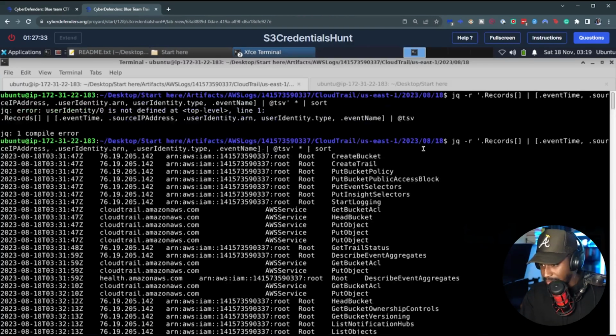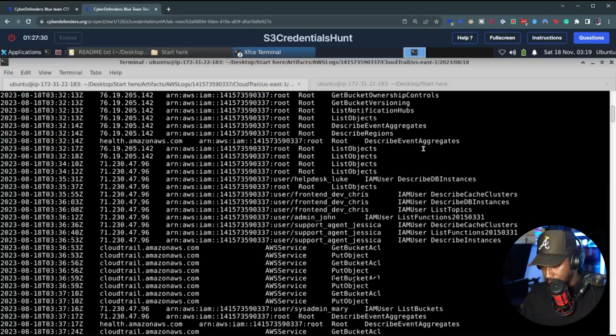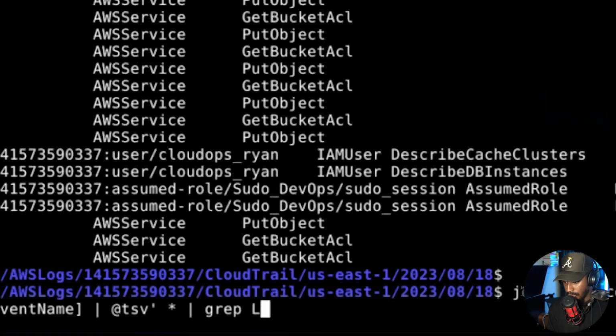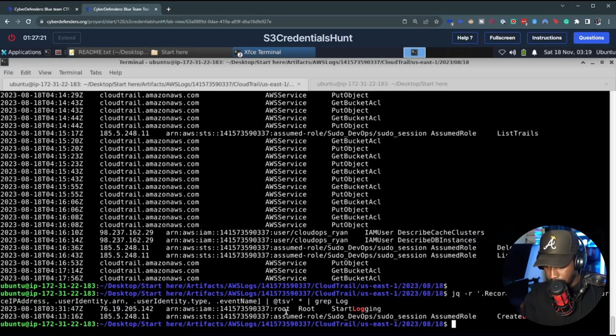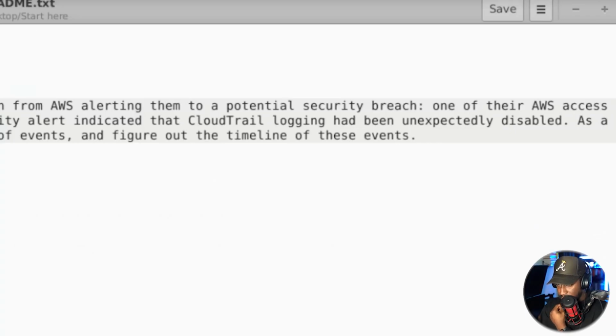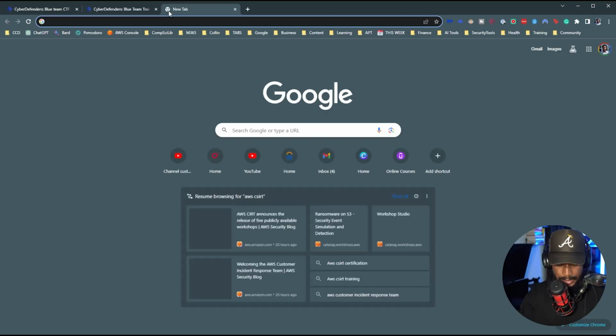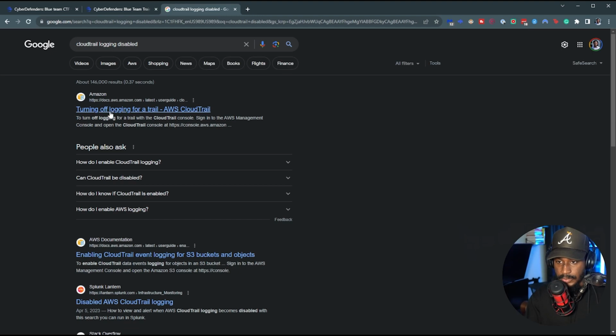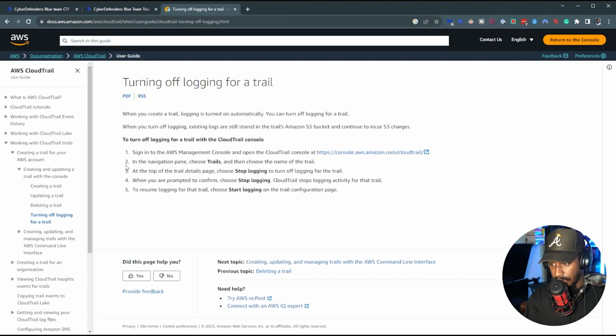So this is a lot to filter through, and what I'm gonna do is go back into that, and also grep for logging, whatever that brings. So looks like we have start logging here, and we have create login profile. So that's interesting. It says Cloudtrail logging was unexpectedly disabled. We could do a quick Google search because I'm pretty familiar with the Cloudtrail logging API calls, but I might be forgetting it. But let's see, Cloudtrail logging disabled, and we can look for what the API call within the AWS logs is.